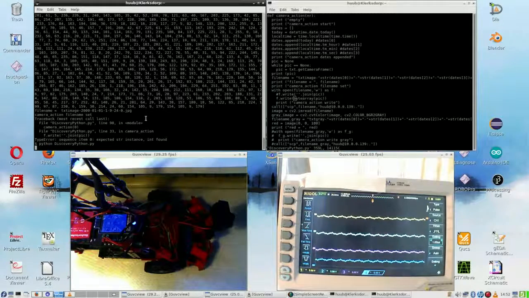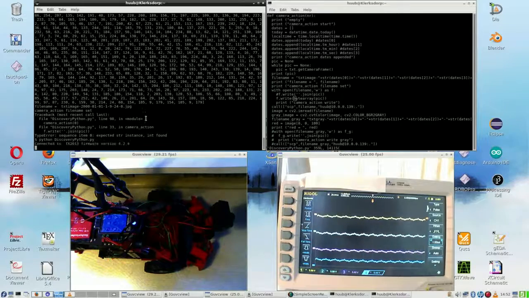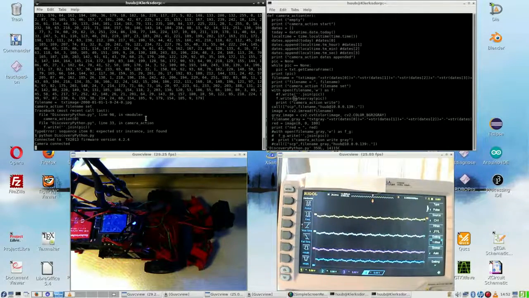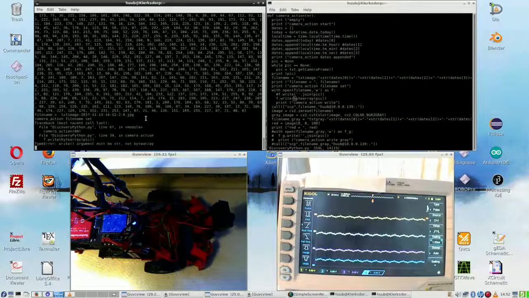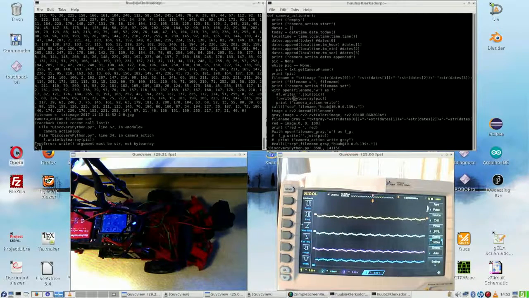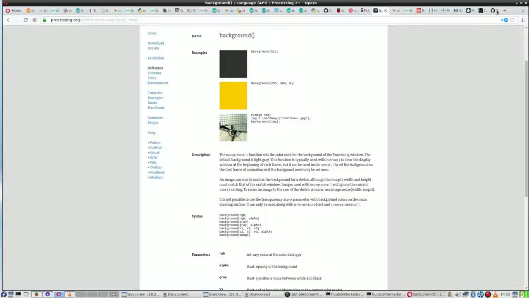Is it or isn't it? I am very curious now. Write argument must be string, not byte array. Oh, alright. Then let's start the browser.